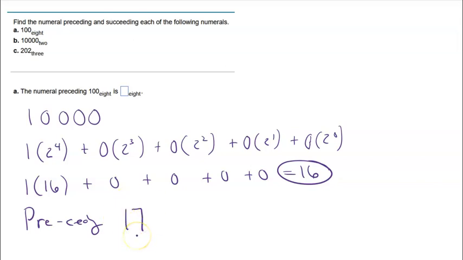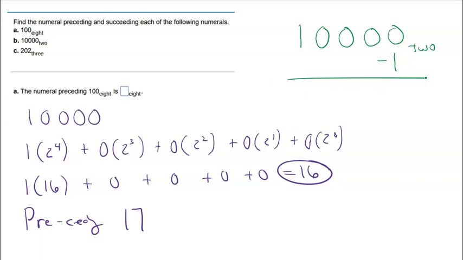So we're only using this to check ourselves. And if you're confident about what you're doing, you don't have to even check yourself. But I never feel confident with these. So I always check my work in base 10. So all I'm trying to do is find the number before 100000, again, base 2. Now remember, in base 2, there's only 2 digits, a 0 and a 1. Nothing else. So I'm trying to subtract 1 from here. Now this is not going to be easy to do. Remember, this one right here is 1 times 2 to the 4th. If I wrote that out, that's 1 times 2 to the 4th.